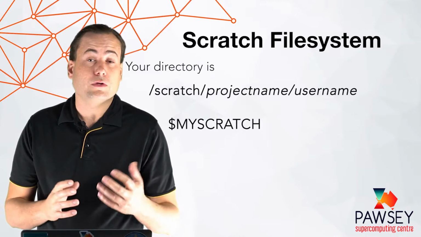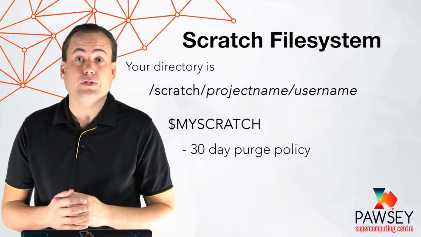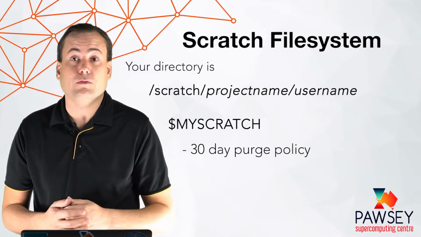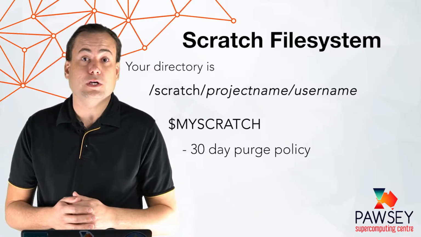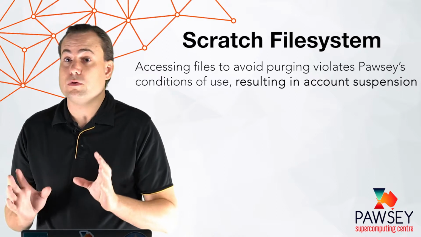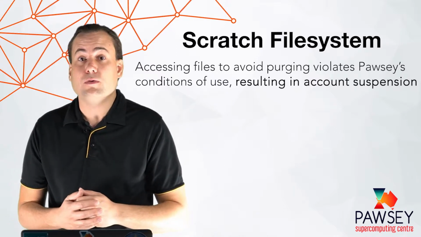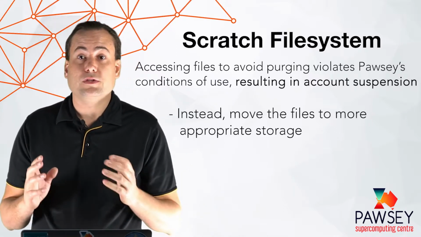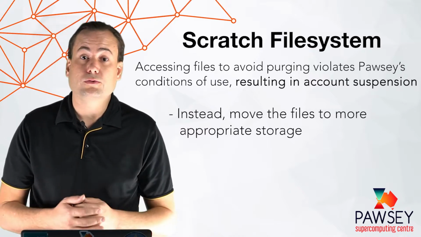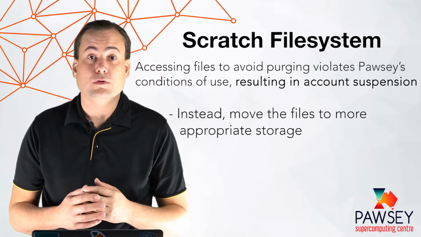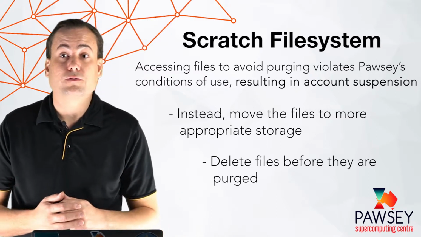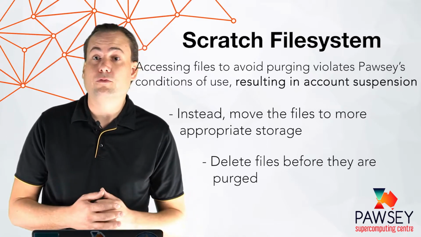As there is no quota, Scratch has a 30-day purge policy to ensure the file system remains available for use. This means that the system may remove files that have not been accessed for 30 days. Accessing files for no other purpose than to avoid the purge policy may result in account suspension. Instead, the files should be moved to a more appropriate storage. Searching and purging files also puts unnecessary load on the file system. So please delete your files so the Scratch file system has more available capacity and better performance for everyone.